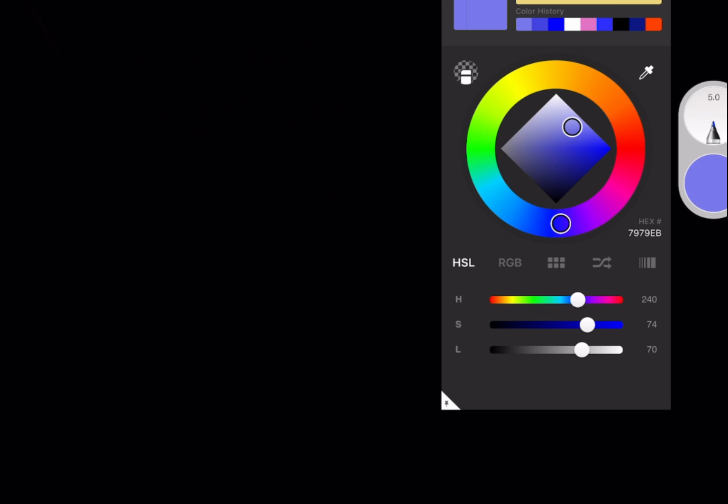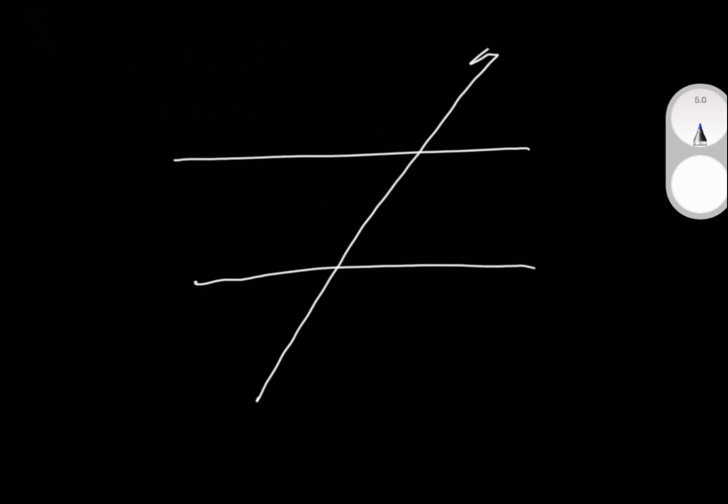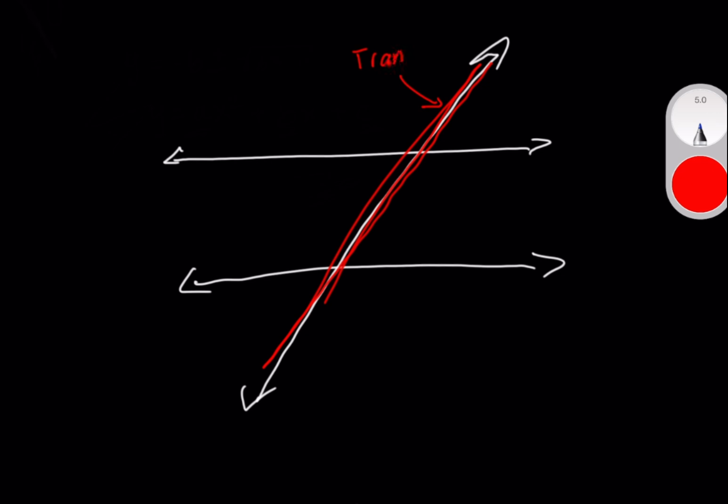Today we will be talking about angle relationships in intersecting parallel lines. So if we look at this, this is what these kinds of questions would bring up. It will show two parallel lines, and then we'll have one line intersecting them in the middle. And this line right here is called the transversal.